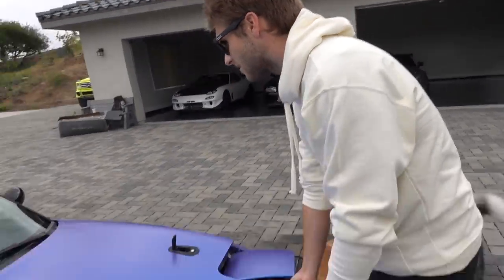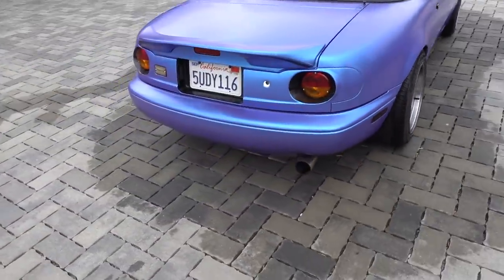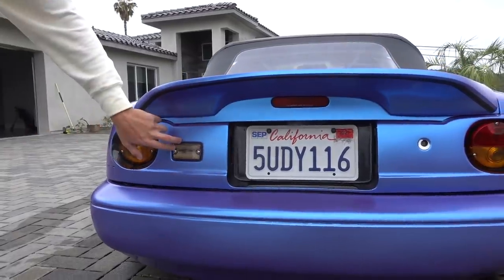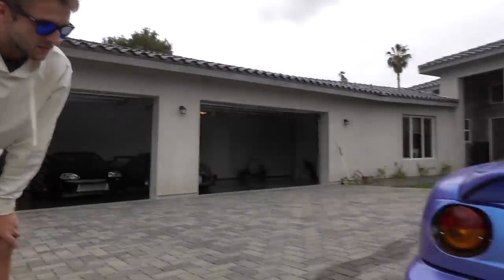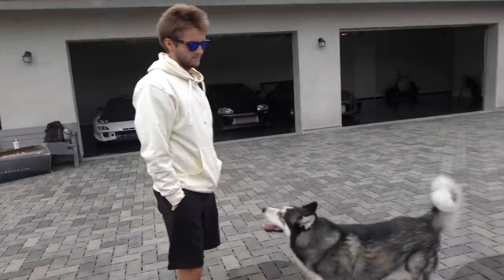I wrapped it. I need to rewrap it because the wrap's going bad. It's been like 3-4 years. And yeah, there's other cool things. Don't you have a cool taillight setup? Yeah, I mean, it's all right. They're not stock. This is a Garage Vary finish panel. You probably know that from maybe RX-7 stuff. Garage Vary is a very sought after Japanese company. But the lights are from a knockoff company. They're tight. They're better than the other stock panels.